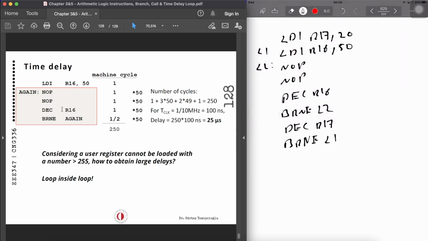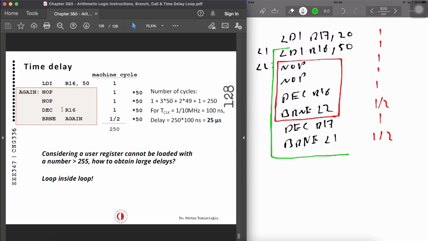Now, from the data sheets, we can easily get the number of cycles for each of these instructions, 1 and 1/2. Now, what is happening is this one is repeated 50 times, and this one is repeated 20 times.